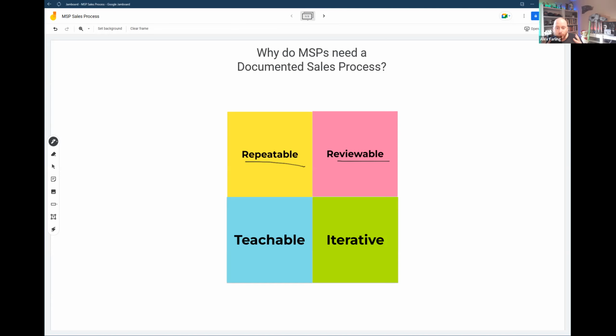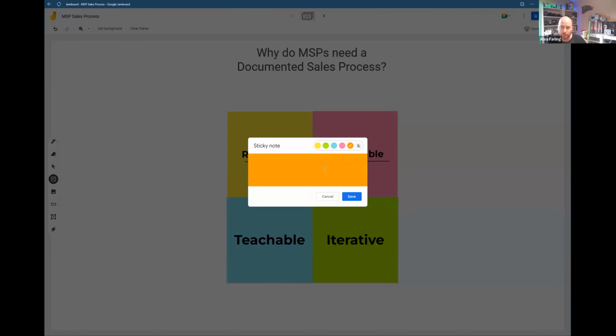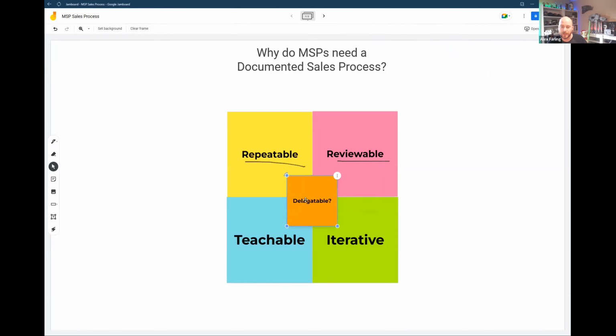So the reasons we documented are many, but it's the difference between making it repeatable, making it, and I should have put another one of these on here that is make it delegatable, because that's really the ultimate. Is that even a word? If that's a word, I'm making it up as a word if it's not, because that really is kind of the magic of a sales process. Right now, I can take a thing that we do regularly, we build the process around it, we make it repeatable, we make it improvable over time because we've documented it and we can go back to the docs. And now I can delegate it and give it to somebody else.